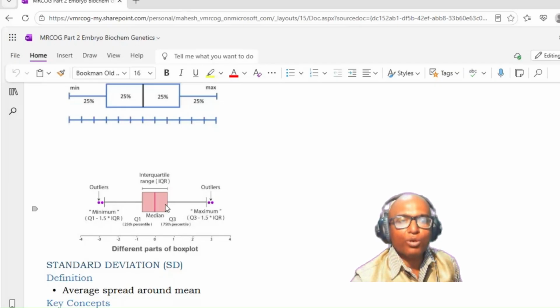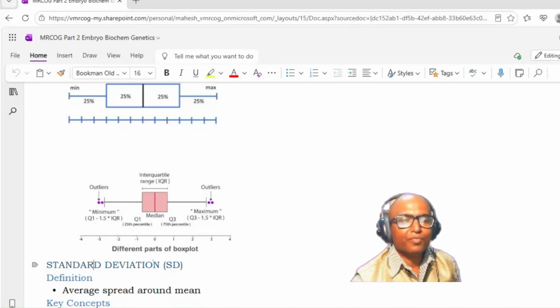Then similarly, you will go Q3 plus 1.5 times the IQR. Suppose here it is 50, then 50 plus the interquartile range, whatever is there, you take 1.5 times and go on this side. That will be the limit of your whisker. And any value which lies beyond that will be an outlier. I hope you are getting this concept. That much detail will not be asked, but the most important thing to remember is how you calculate the interquartile range. And the advantage is that the outliers will lie beyond the whiskers.